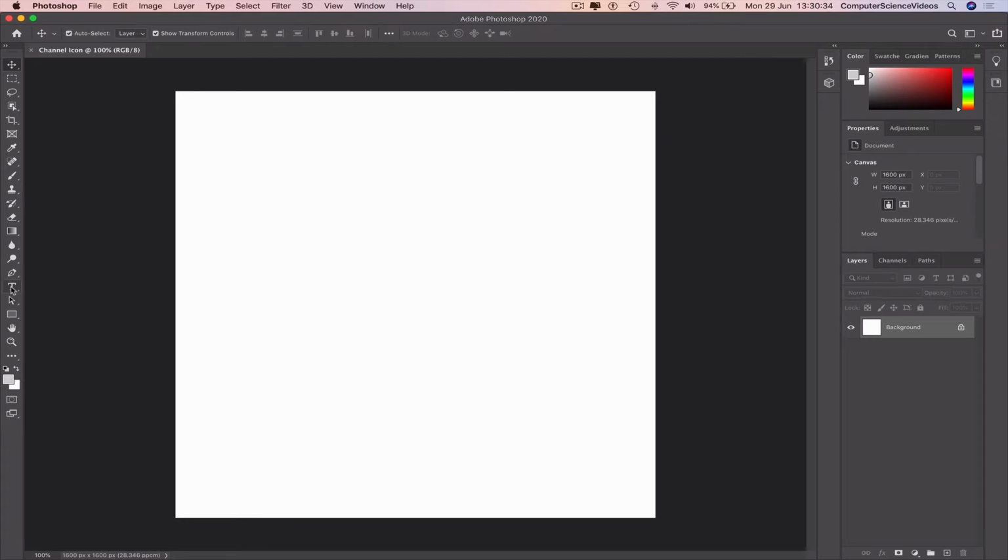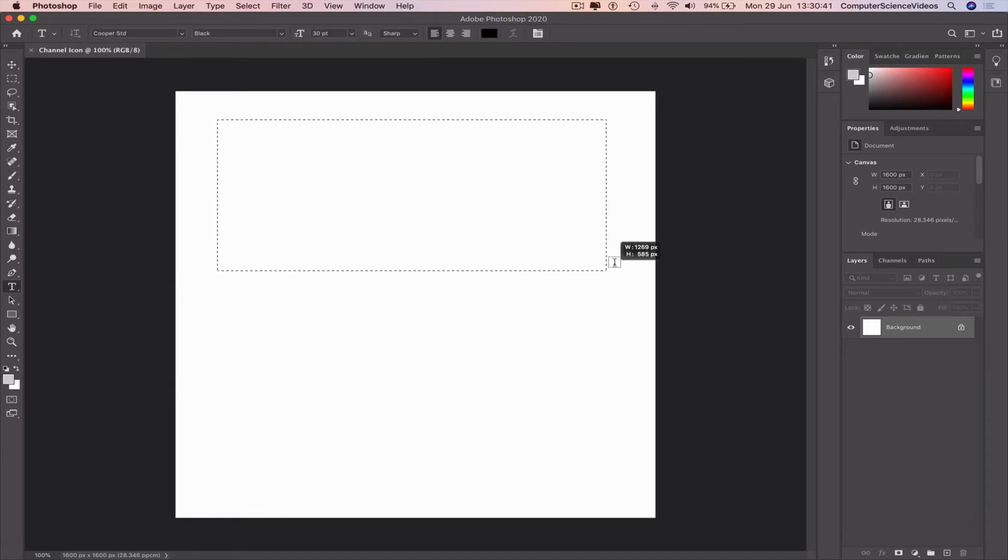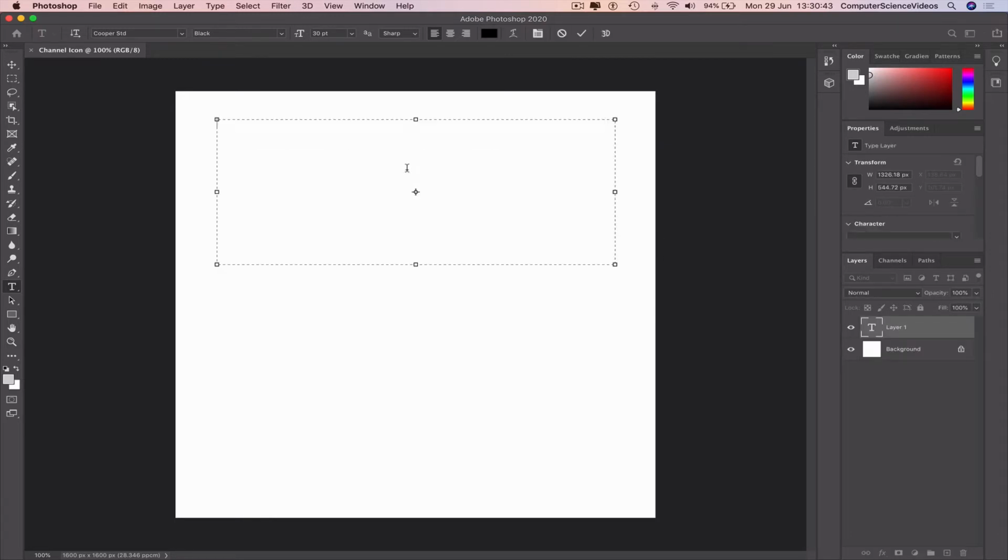So on the left-hand side navigation bar, click on T, the horizontal type tool. Remove the text and add in anything of your choice. As this is computer science videos, that is what we are working with.